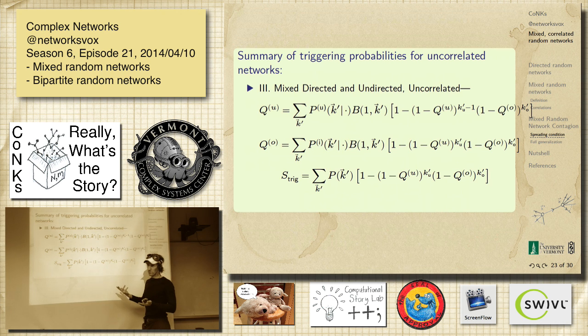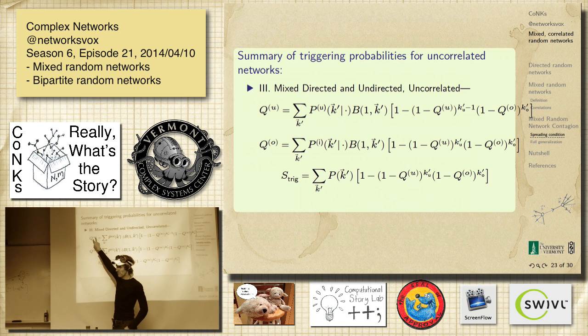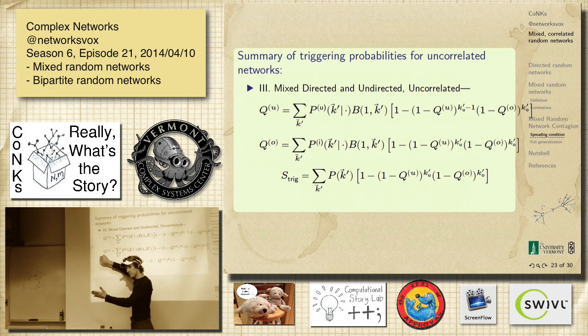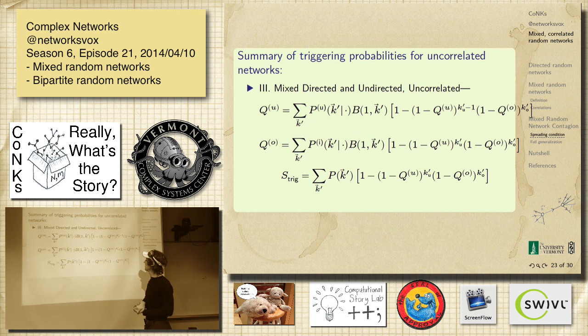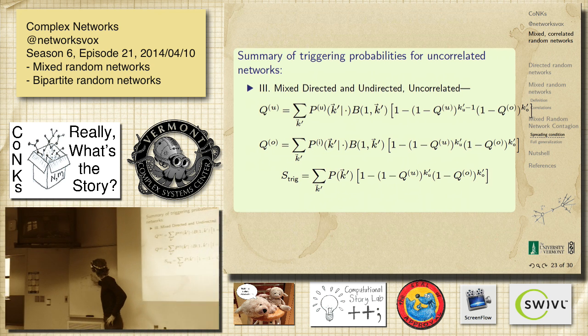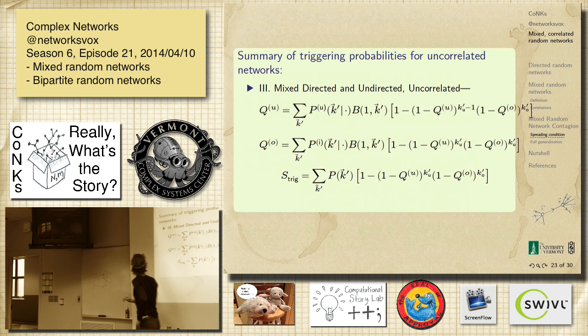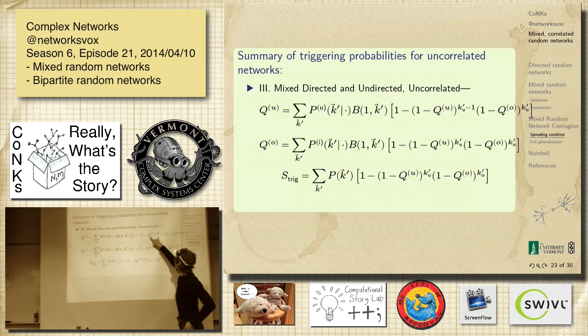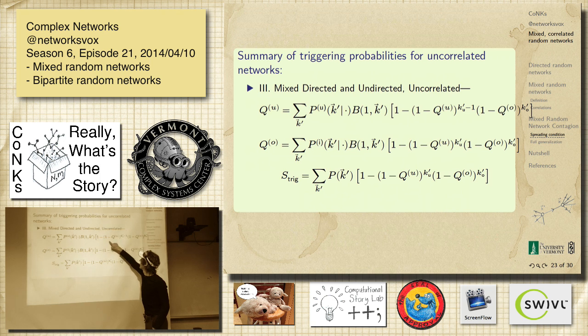As we saw before, you have to go to these two cases when you have mixed directed and undirected. So you'll have a probability that an undirected edge leads to an infinite infected subcomponent, and a probability that an outward directed edge leads to an infected subcomponent. And then you have to put these over on this side. So the probability that you're coming along an undirected one, while there are all these directed ones and undirected ones. You need all the undirected ones going out to fail, except for the one you've come in on, so it's the minus 1. And you need all the out degree ones failing as well.